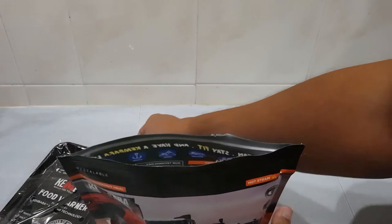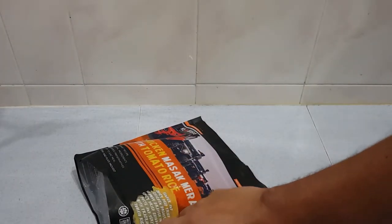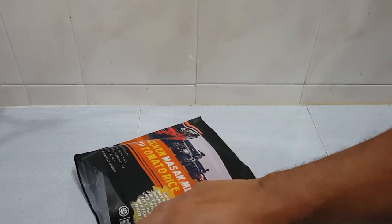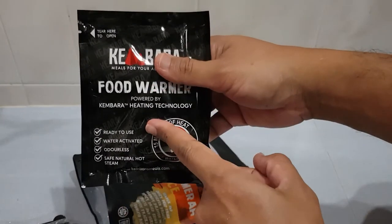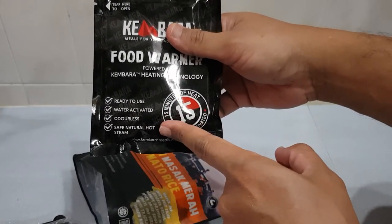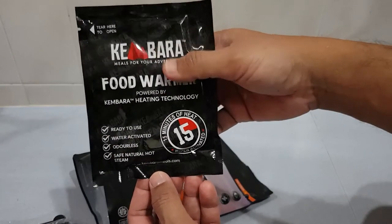Why am I doing so? I need to cook it, right? Yes, of course we're going to cook it, but using the Kembara food warmer. This is the Kembara food warmer. It is ready to use, water activated, odorless, and emits only safe and natural hot steam. So there will not be any chemicals or smoke coming out from this during cooking.